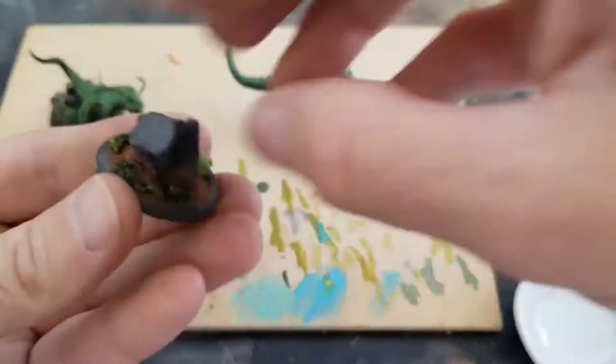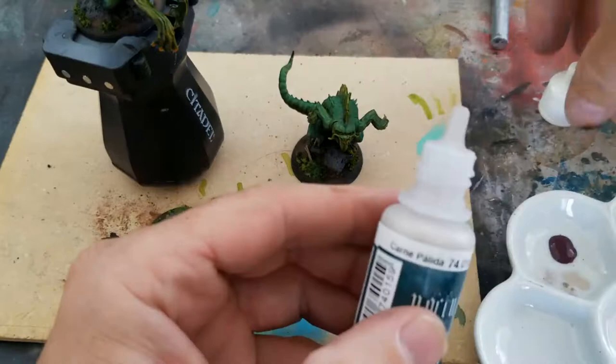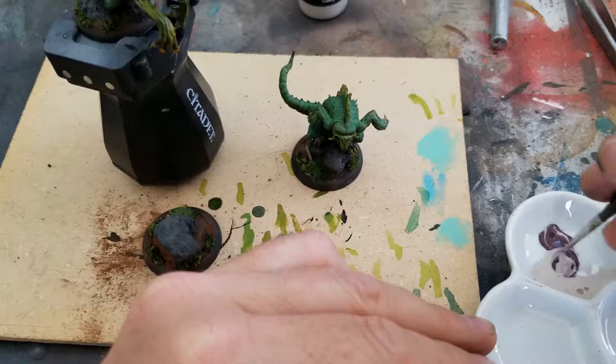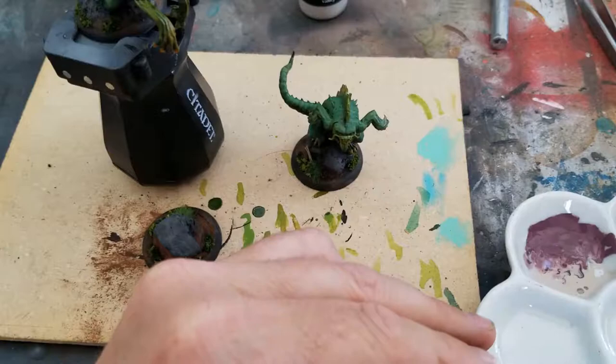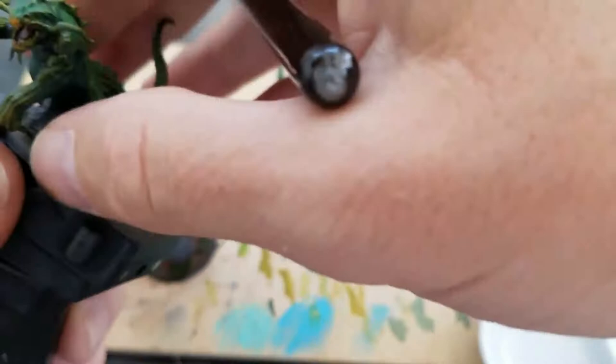Home stretch — I tried to just put one little drop each of these two colors to mix them together, just for their stupid tongues. I ended up mixing up a lot of paint just because things happened, but yeah, you'll see I had to mix up a lot just to do two little tiny tongues. End result: totally worth it.